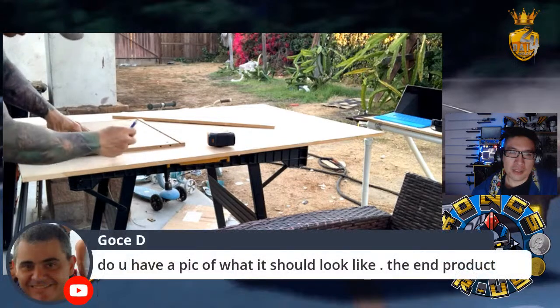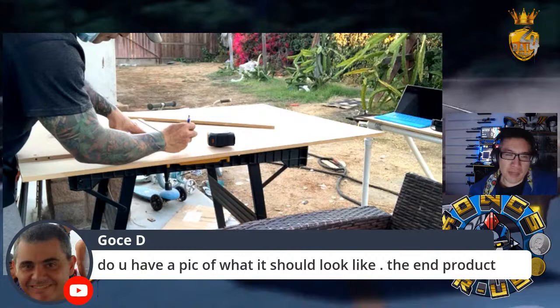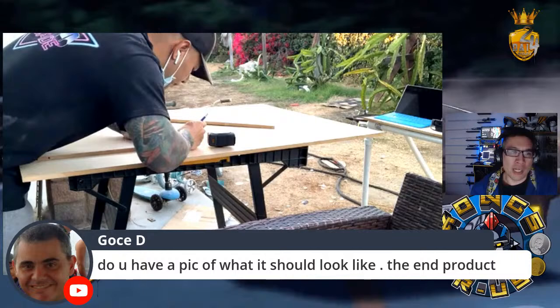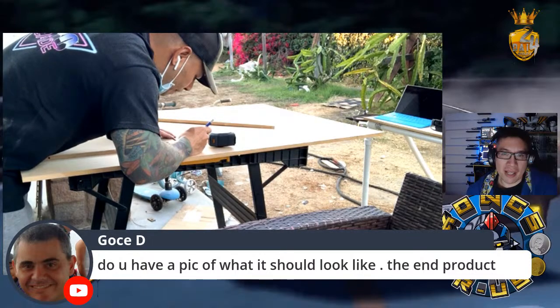I'm gonna draw it up. Because you asked, do you have a pick of what it should look like, the end product? If you see the thumbnail image, the cab art that I use with the Initial D in the thumbnail is the mock-up of what one of the designs for the Initial D cab is going to look like. So check the thumbnail out in the video.